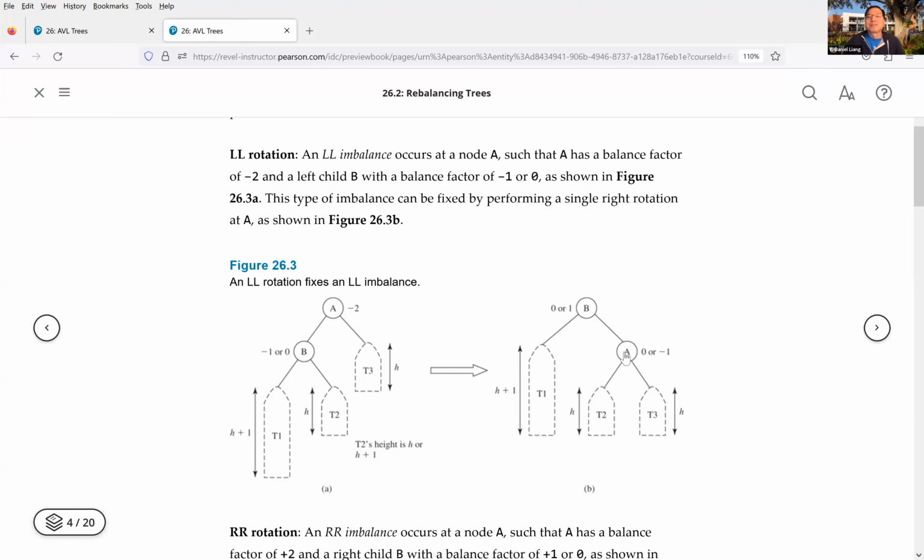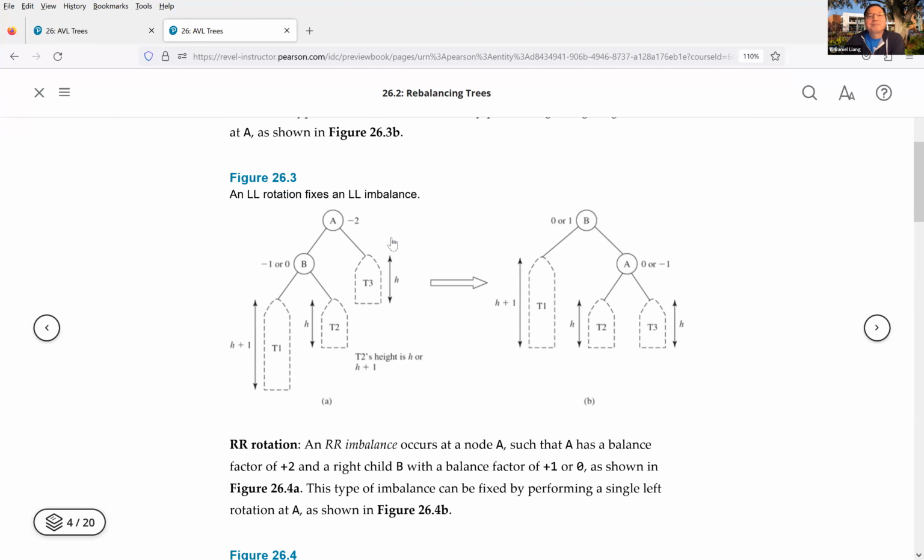These two nodes are balanced. We didn't touch any of the nodes internally in T1, T2, T3. Only these two, and they're balanced, so the entire tree is now balanced.